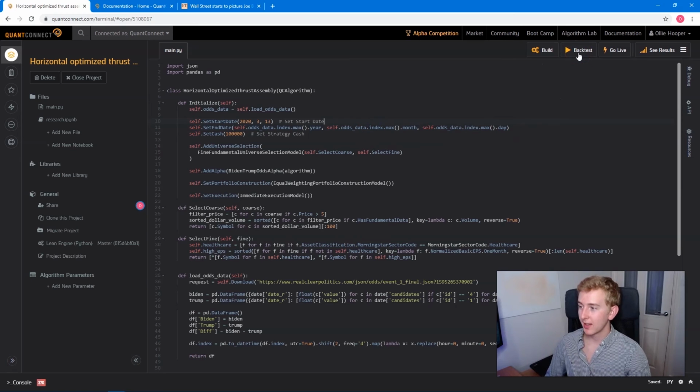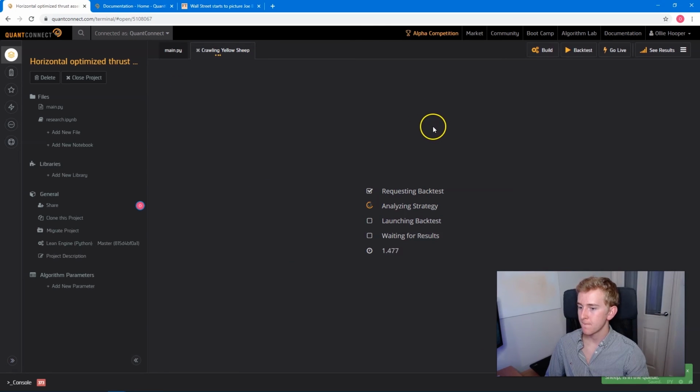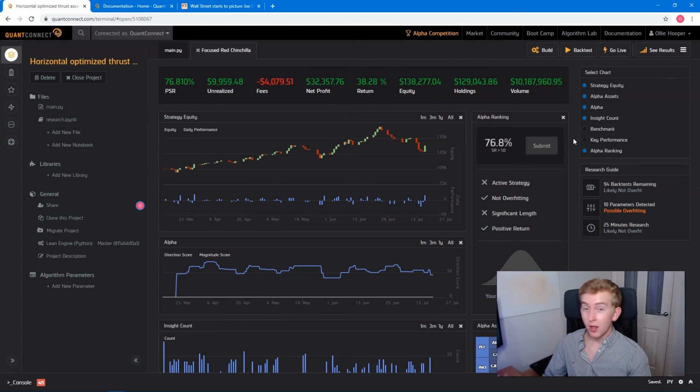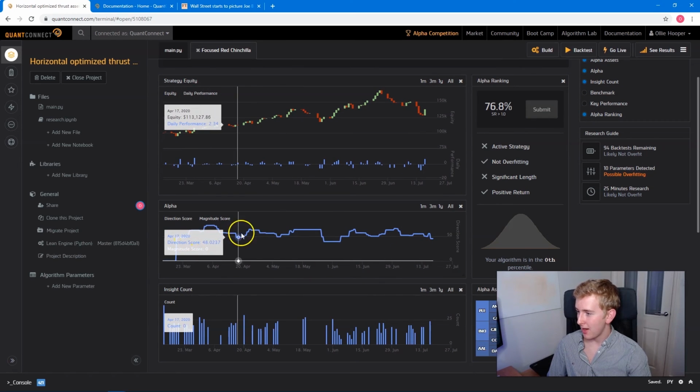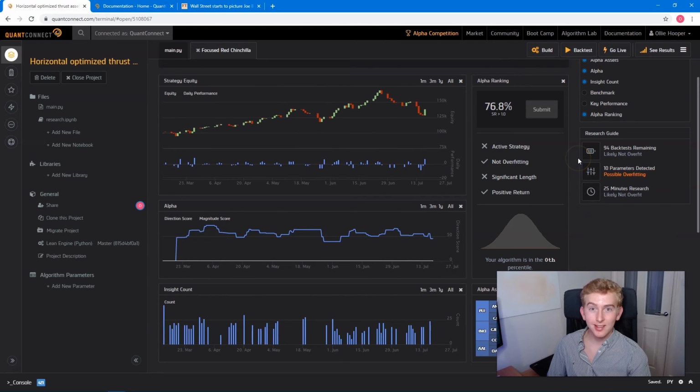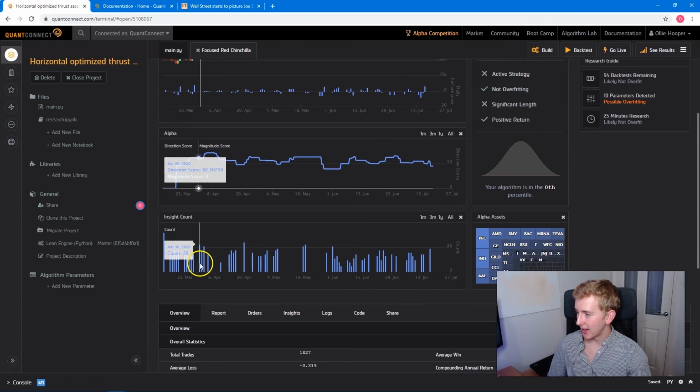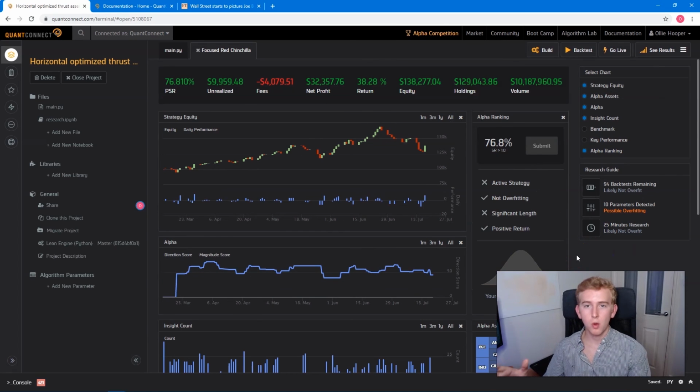Cool, so let's now run a backtest and see how it performs. Great, so the algorithm has run. And we can see that we've actually got a positive return, so it looks like it's been pretty bang on with the direction of these two lists of stocks. We can see we have been emitting insights fairly regularly. There have been a couple of gaps where there's obviously been a slowdown in the change between Biden and Trump's betting odds.